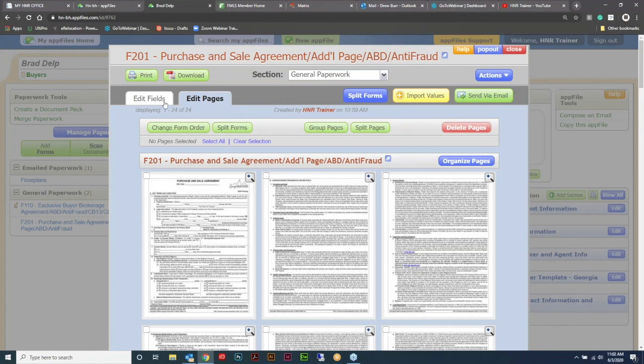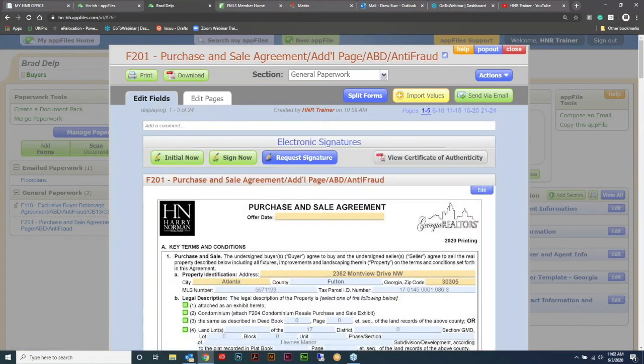My next option that I want to cover, I'm going to go back to edit fields. So say we're sending this to our client for review. Okay, we're going to send this full. To do so, at the top where it says send via email, you're going to send via email a PDF of this document.